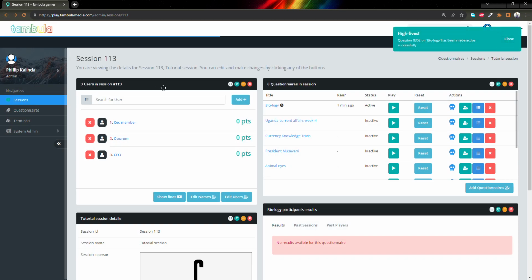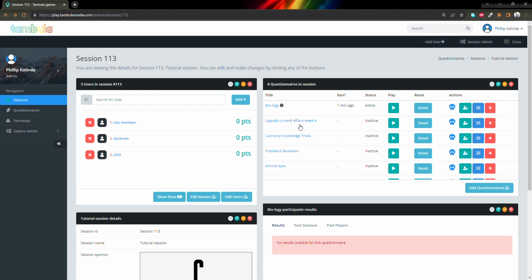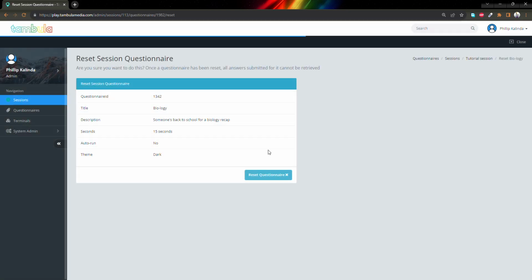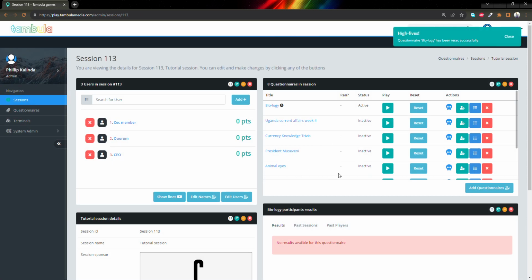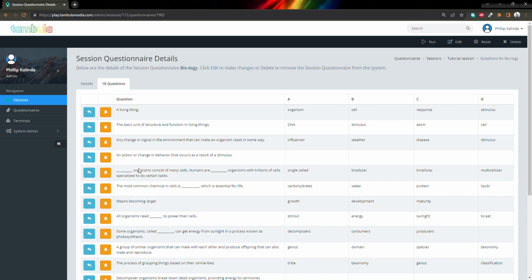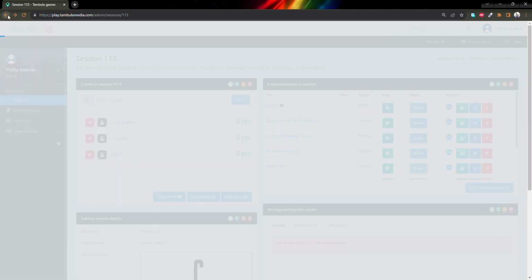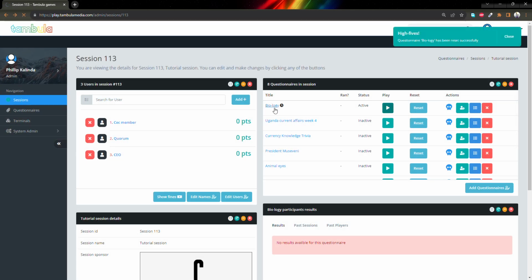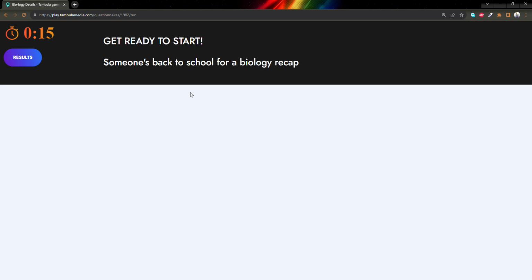Yes, simple as that. So for example, if I completely want to reset it and remove all the different marks for this particular quiz, I can just click reset. It will take the quiz back to the very beginning, and also remove all the marks that are associated with this particular quiz. So if you notice, it also shows that it has not been run. If I go back in here, there's no active question because it's going to start from the beginning. And if I try to click run, it will start from the very beginning.